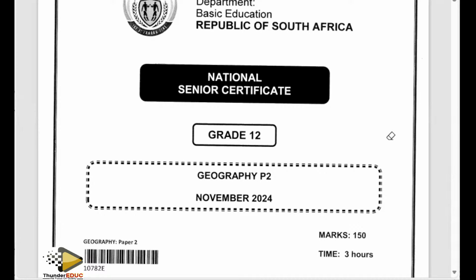Right, we are going to go through the questions and give a brief explanation, some concepts, or justify why we are opting for given responses as the correct responses to the given questions. As usual, our paper comprises two sections. Question 1 is rural urban settlements, 60 marks, in the economic geography of South Africa. Section B, as usual, is geographical skills and techniques, which is composed of 30 marks.